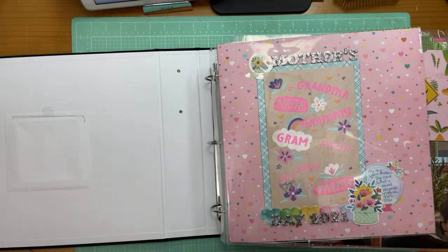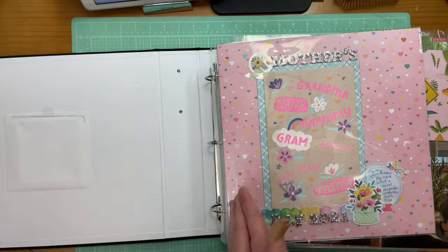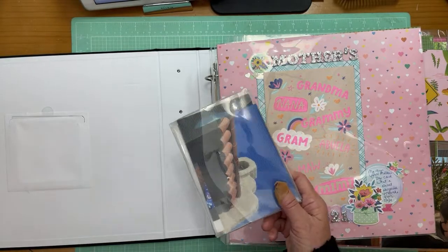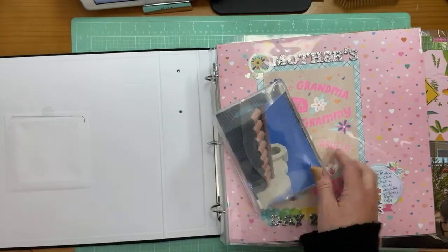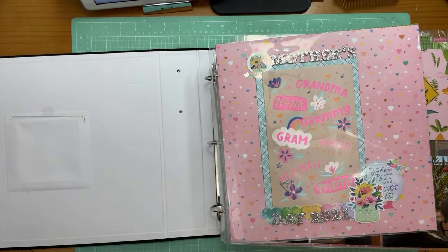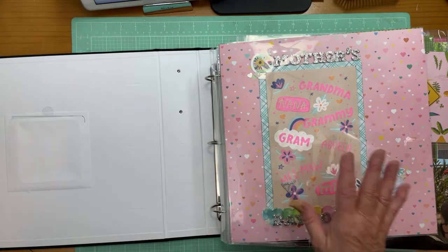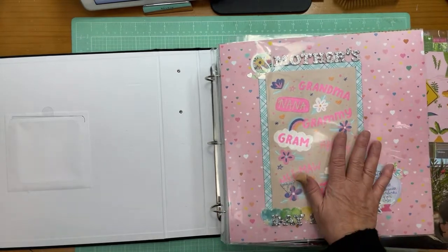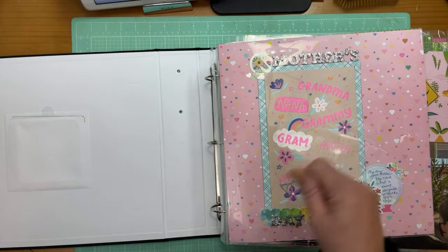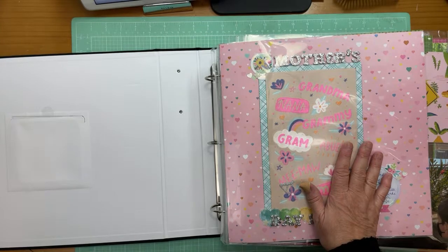I do not pre-prep, pre-plan, or make sketches. I bring my photo envelopes with me and just start pulling things that inspire me to scrapbook. This year I did a lot of Christmas layouts the very last night — I brought my Christmas supplies and just scrapped until I was so tired of it. I know what paper lines I brought with me and I probably had six or seven Cropper Hopper folders.